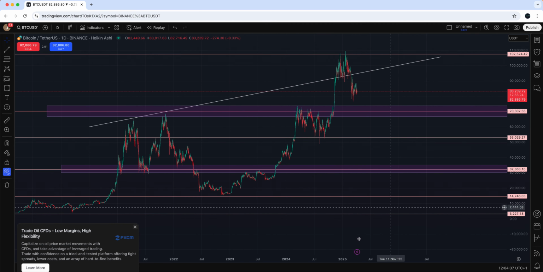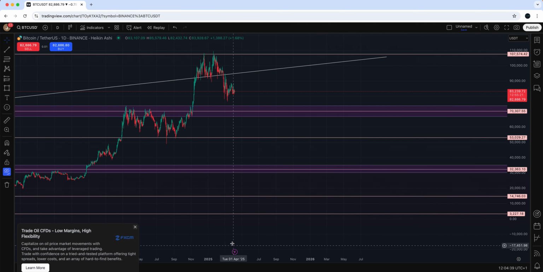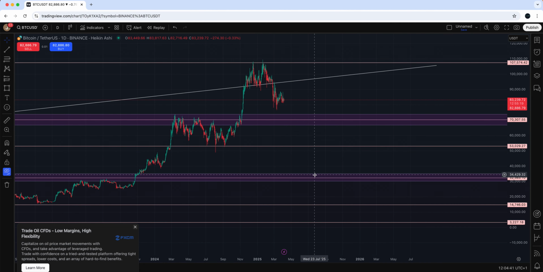Now if we just stay on the daily for a minute and check out what's happening with Bitcoin at the moment. As I said, this whole area here, the purple area, the top of it is 73, where we had a retest there, a retest here. So we've come quite close down to it, but I'm expecting that things could easily come down to 73 before maybe doing a bounce and moving higher.